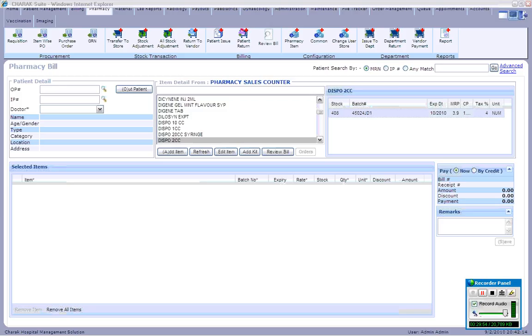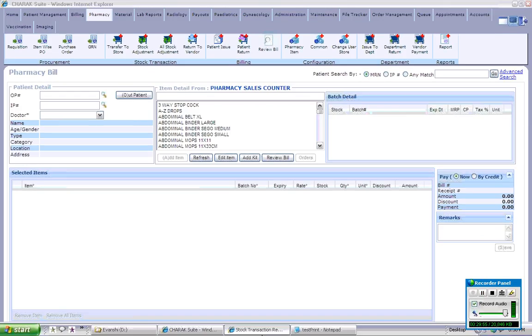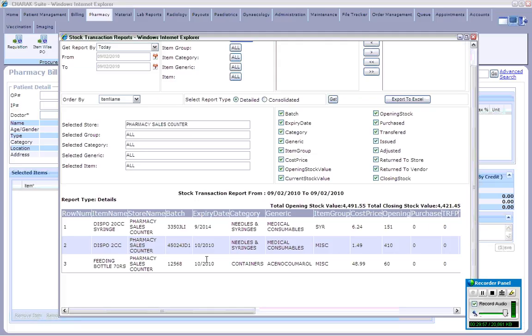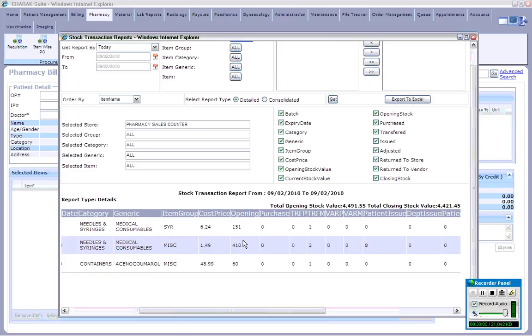Just testing on this, and we'll talk a bit more about it. Just as we talked about, you can now see the sales code, the transaction just sold to the patient at the rate.